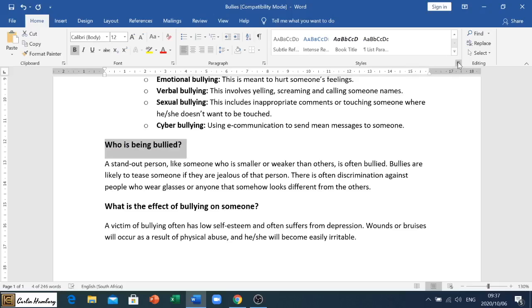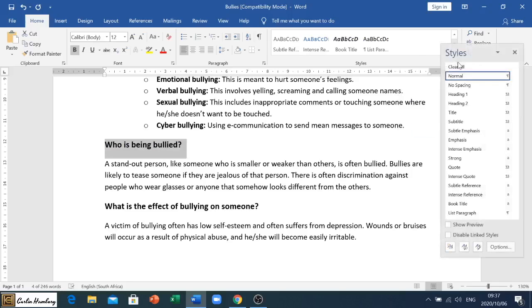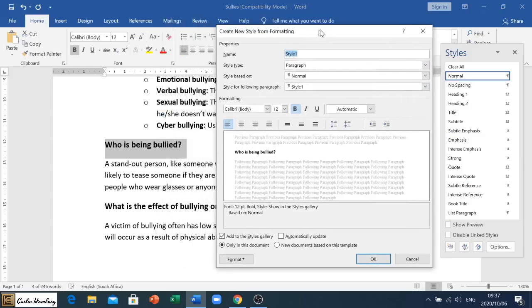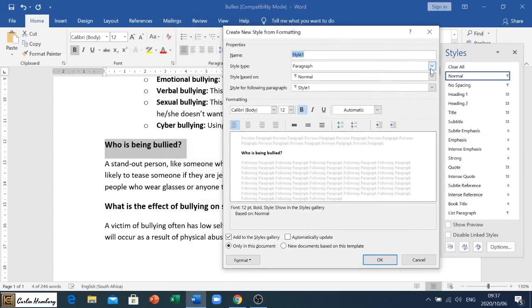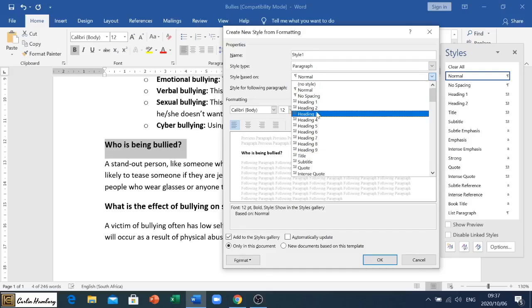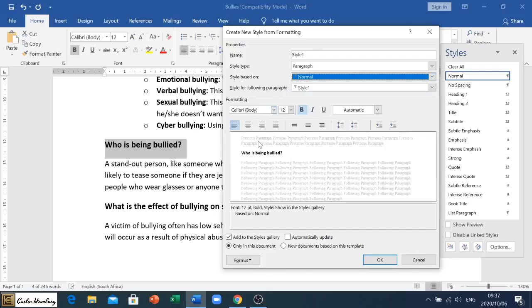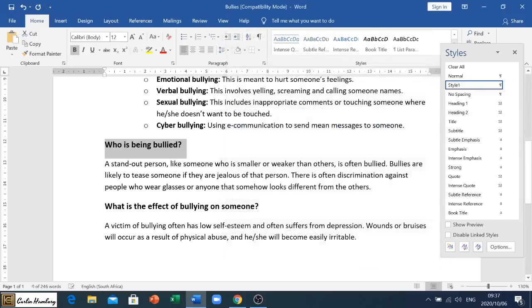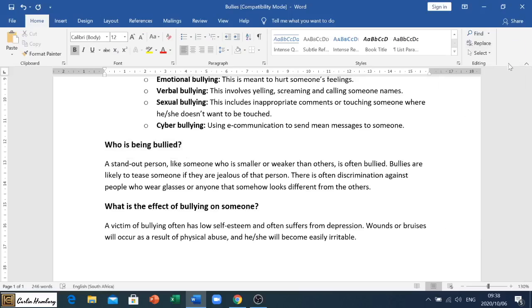Now you can create a new style. If you click on the little arrow there, you can see this is a listing of all of them. And then over here, we can actually go and create our own style. So you can give it a name. You can say what type of style it must be, if it's based off any other style, and then go and actually do all your formatting here, and then click OK to save it, so that we then have our new style. And there you can see I haven't done anything, but I've saved it and it's come up as style 1. So this is how we then create a new style.